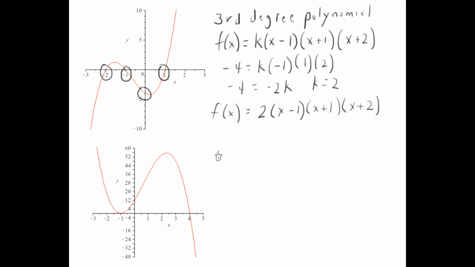So let's talk about g of x. That's going to be a k. Let's see, I cross here and here. The first point's easy to work with. That is x minus 4. And then I write down x plus 1. And that's because when I stick in negative 1, this will go to 0. But notice something. I only crossed twice. This is a third degree polynomial. I need three x's multiplied together, so I need another term.